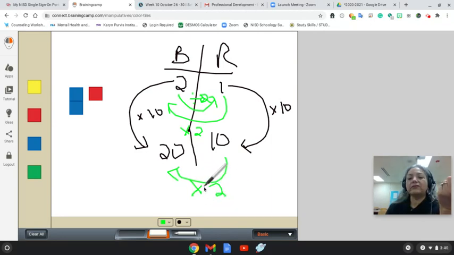So find those scale factors, find those relationships, because that's going to help you with your assignment. Now, your assignment is going to have colored tiles or colored shapes, and then you're going to fill in the table using scale factors. All you have to do is fill in the table, and that should give you a grade.